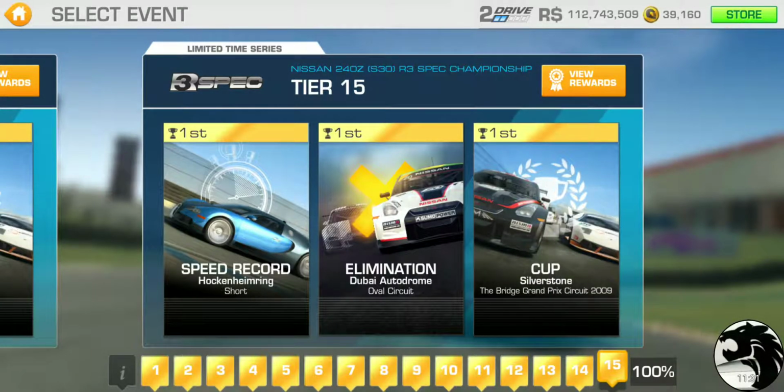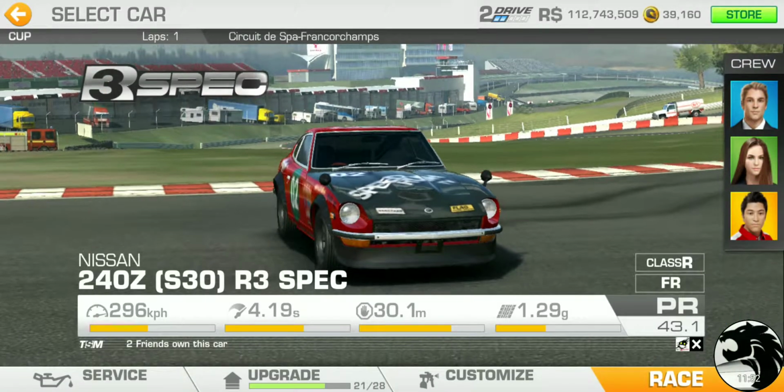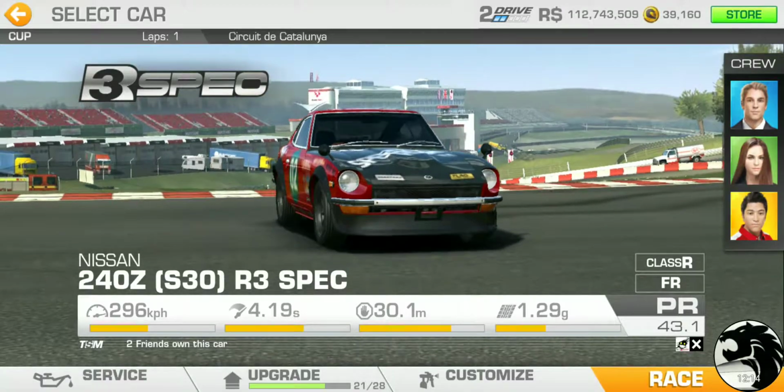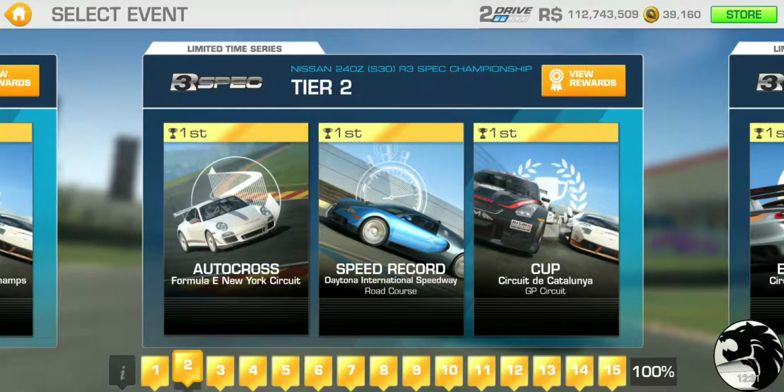All right, now let's see if we can look over the series and anticipate any problematic tiers, right? Okay, tier 1, we got head-to-head at Brands Hatch, Speed Snap at Suzuka West, and Cup at Spa. All right, so no surprises there. It's a single lapper. Right, and tier 2, Autocross at New York, Speed Record at Daytona. Tier 2 should be pretty easy, and probably a single lap Cup at the Catalunya Grand Prix. Yep. And of course, the PR for that is above, obviously. The stock was 27.7, and the requirement is 30.6 here. So you're going to need some upgrades to get past tier 2.